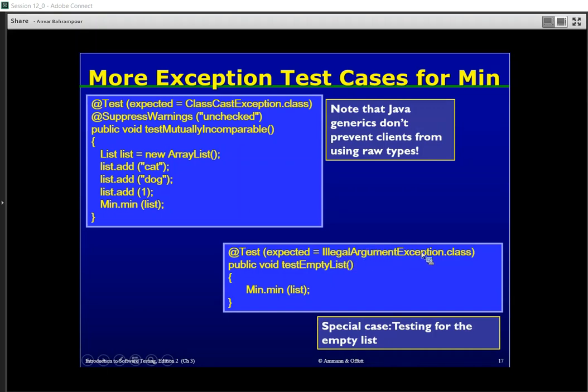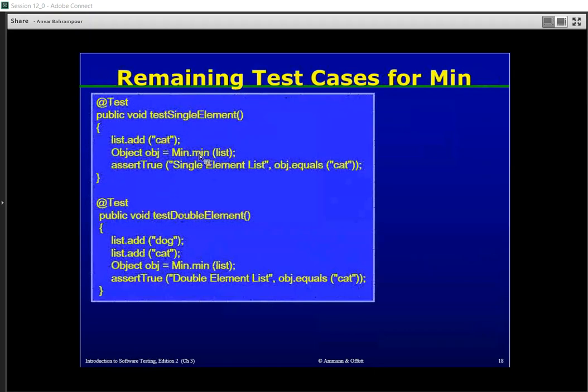At this point we call the main method for this empty list. As I said, we expect it to throw an illegal argument exception as defined in our specification.